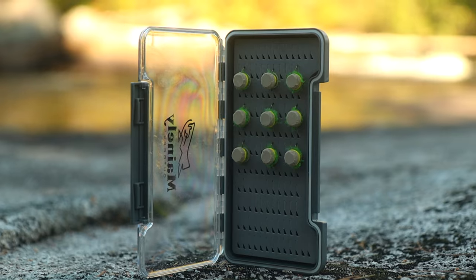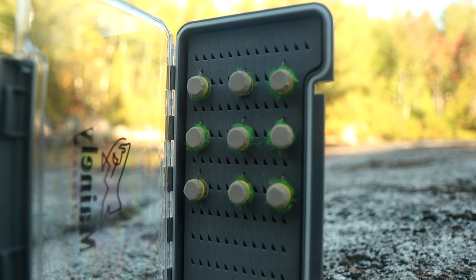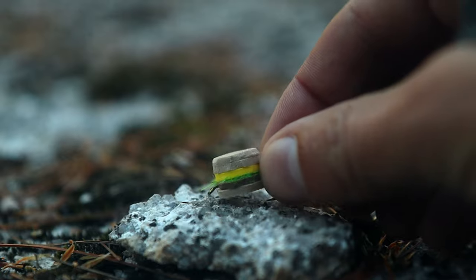Now I originally tied up this pattern as a joke. When a fisherman would ask me, 'What are the fish biting on today?' or 'What did you catch that fish on?' I would hand them this with nothing else said. I got a kick out of it. And then over time I kind of got to thinking, there's no way I couldn't catch a brook trout on this. And that's exactly what we're going to do today.